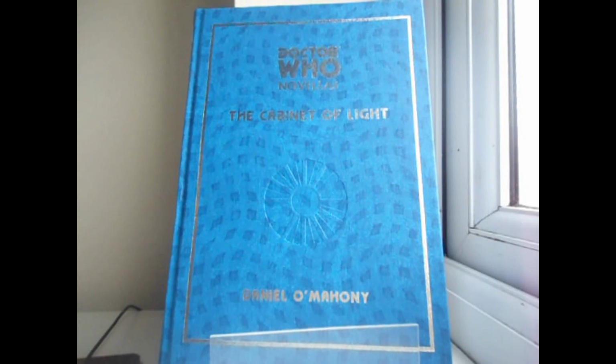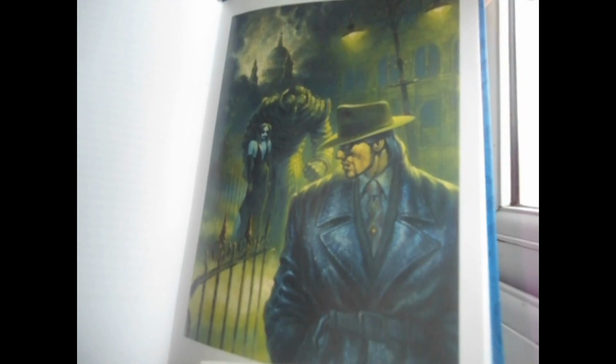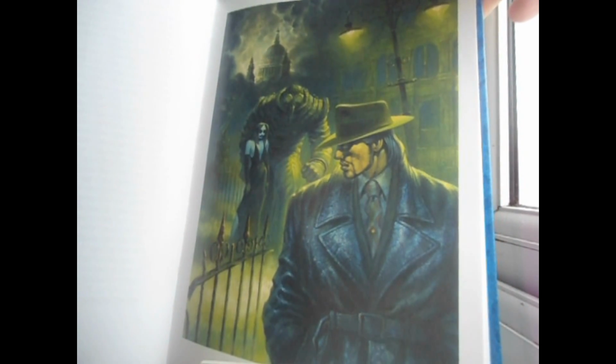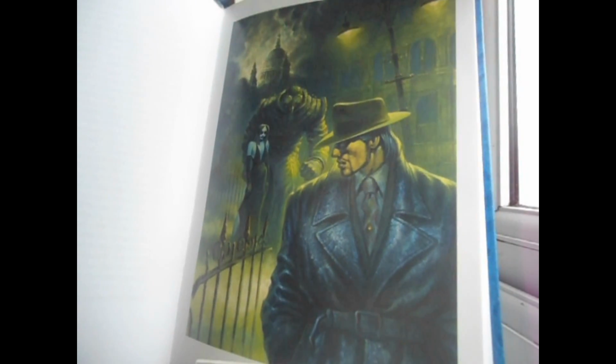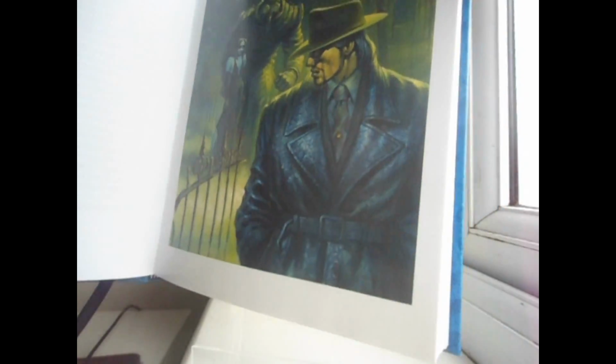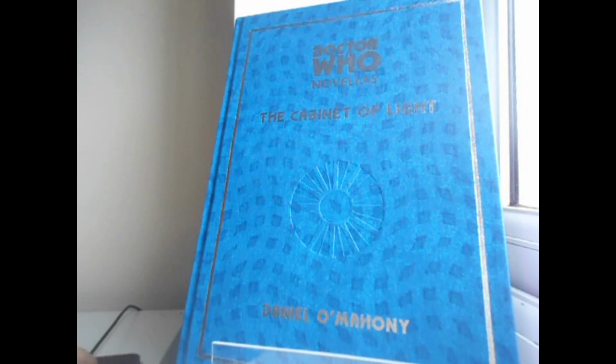Basic plot summation, without spoiling anything, is that Lechasseur is sent a mission to find the Doctor by the Doctor's wife, Emily Blandish. Yes, you heard me right. Along the way, trying to find him, Honoré encounters the mysterious Eric Walkin, a magician who has apparently found the Doctor. We also get introduced to a villain slash monster for this story, the creature mech suit encased something like the Ice Warriors or Daleks, Abrax, which, as you can see in this conceptual depiction of him in this deluxe exclusive illustration. And with regards to the plot, I am not going to say anything else.